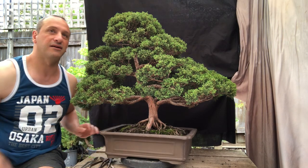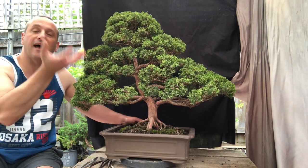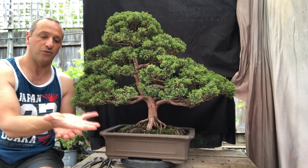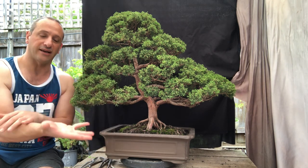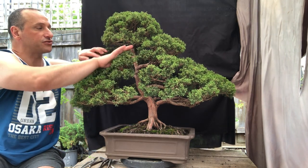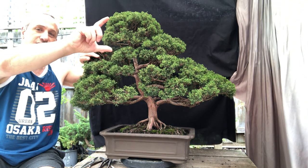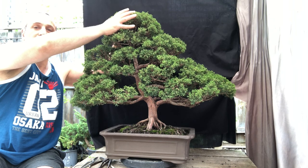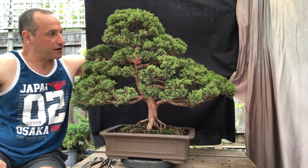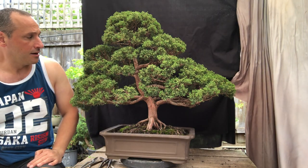You look at the great things — great nebari, great trunk, beautiful old tree, good branches — but there's not much foliage on the inside of a lot of these branches, though it is back-budding quite nicely. One of the main problems is the apex — the top of this tree. There's actually no foliage and it's straight as a rod, and then there's a big helmet head right up top. That's probably the biggest issue. If I can put a bend in it and bring it forward and down, then wire out the branches, it will improve the tree dramatically.